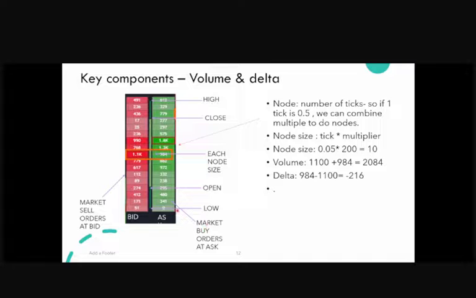On the right side, market buy; left side, market sell. Most volume with a color indicator like this. And this is what you see, and the delta is basically the net of buy minus sell orders at different levels. Total buy minus total sell. What is the volume? Total buy plus total sell is the volume of that candle.